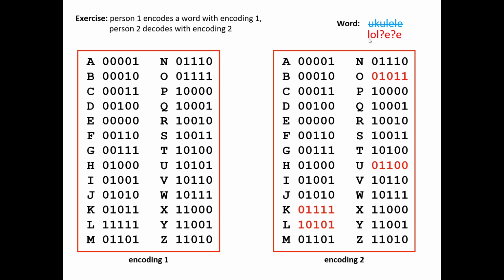This is another example of the second thing that can go wrong. We get letters that are switched for other letters, so we start misspelling things. And the third disastrous thing that can happen is we get something that's encoded that is not in the decoding thing at all. Encoding 2 doesn't have anything that matches the letter L, so we don't really know what to do, and it's going to crash on us.